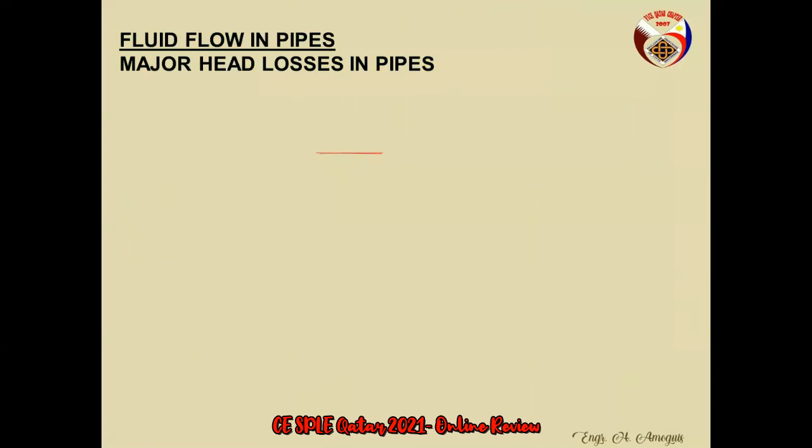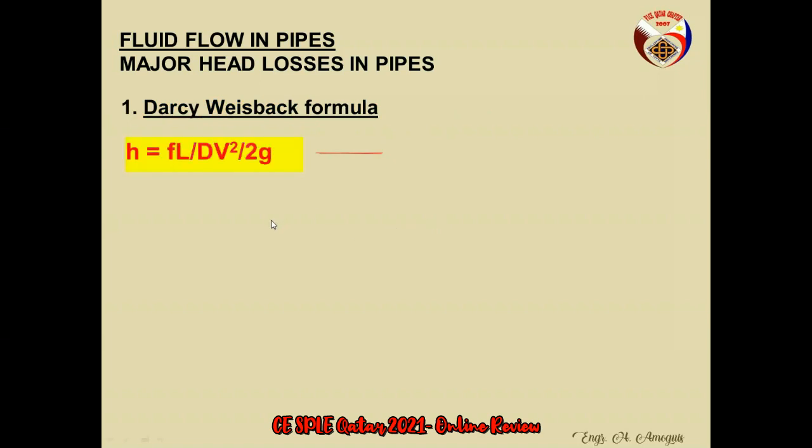Before we go, let's move to fluid flow in pipes. Earlier we had a pipe problem, but that was just the basic Bernoulli energy equation. Now let's go to calculating the head loss of a pipe ourselves. This is where Darcy, Manning, Hazen-Williams come in. Just memorize the metric versions, since we no longer go back to the old English system. In reviewers you'll still see formulas in feet and cubic feet per second, but I believe we are now fully in meters. So just memorize the ones in meters, because the coefficient is different.